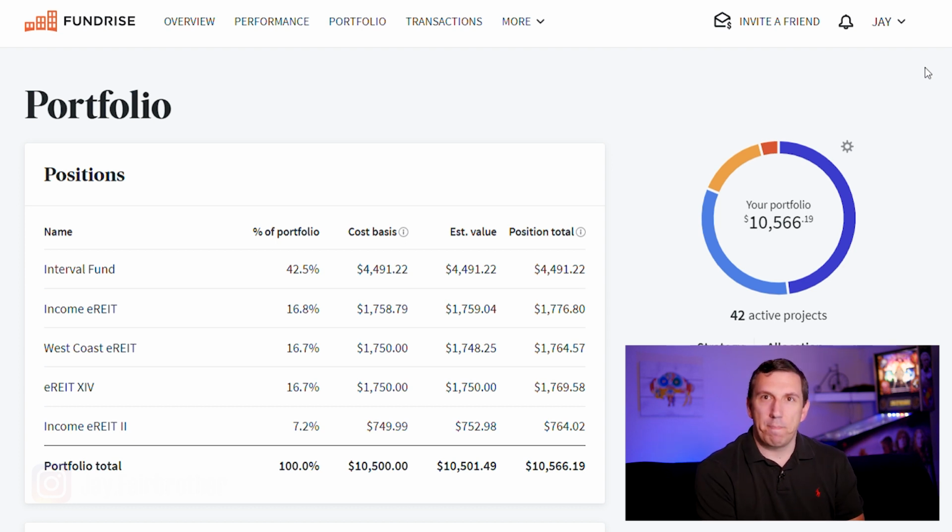And even after my initial investment to my Fundrise portfolio, when I added more money to my account, I wasn't able to distribute that into whichever fund I wanted. I was able to, between these 5 funds, I could tell it where I wanted the money to go, but I couldn't add a 6th fund or choose one of their other funds. And that really frustrated me, and I think that was something you should be able to do. You should be able to pick the investments you want to invest in.